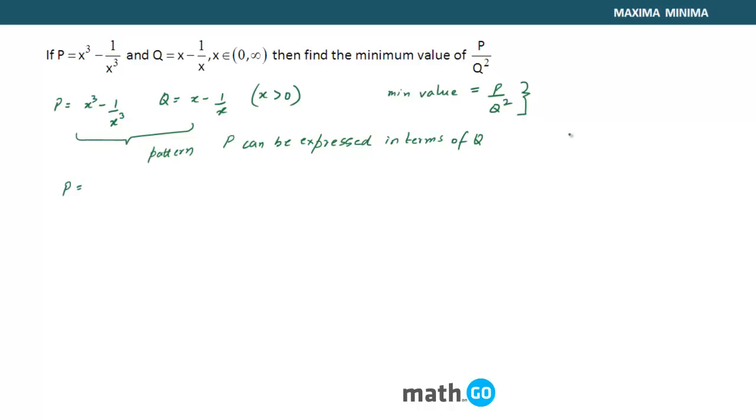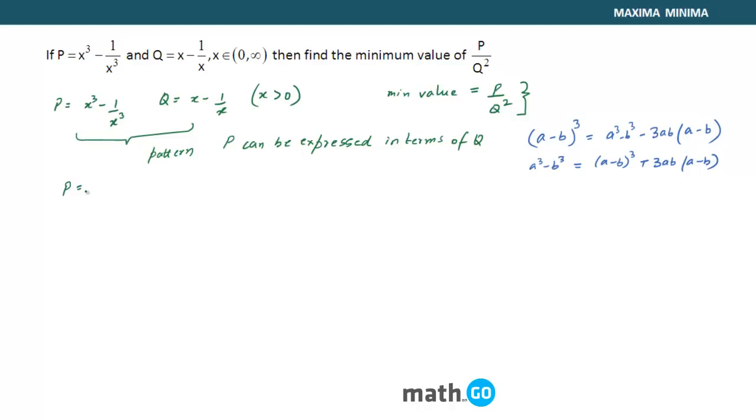For this we will use the formula. What is the formula of (a minus b) whole cube? Tell me. It is a cube minus b cube minus 3ab(a minus b). This is the formula that you generally use. And if I just ask you a cube minus b cube, then it will be (a minus b) whole cube plus 3ab(a minus b). You can tell me this. Now just apply this over here.